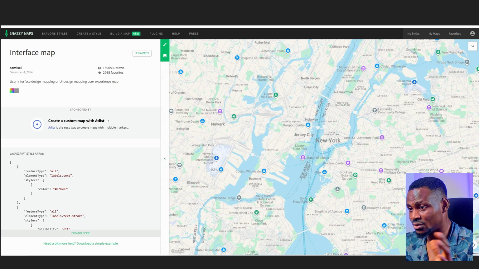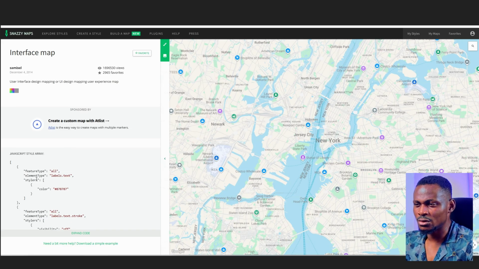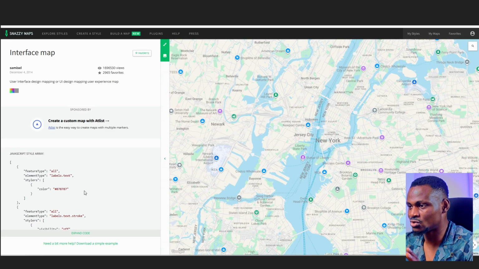Yeah, so this is the interface you're going to see when you click on any of the map options. When you click on any of those map options I just showed you earlier, you're going to see something like this. The map you're going to be working with is going to be by the right, and then you're going to have this panel by the left. I think with this panel you can customize the map and make some adjustments. I'm not really going in depth in this website. You can probably do more than just extract maps, but I just want to show you how you can get detailed maps out of this Snazzy Maps website.